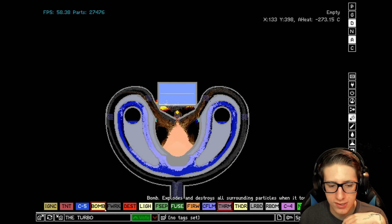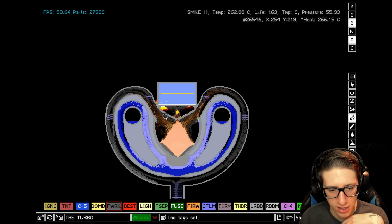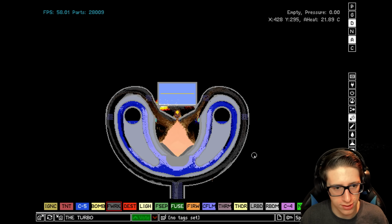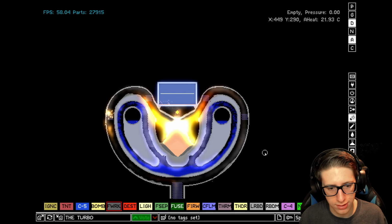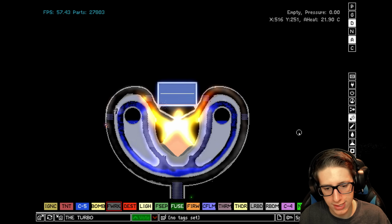We could put fireworks in it, which will probably give us an interesting result. Maybe fireworks in the exhaust. Yes, great idea, Spike Viper. Great idea putting fireworks into the exhaust. Genius. What an absolute genius. Yay! Oh, the fireworks are actually doing quite a bit of damage. It poked a hole in the exhaust. Jeez. Poking multiple holes in the exhaust.